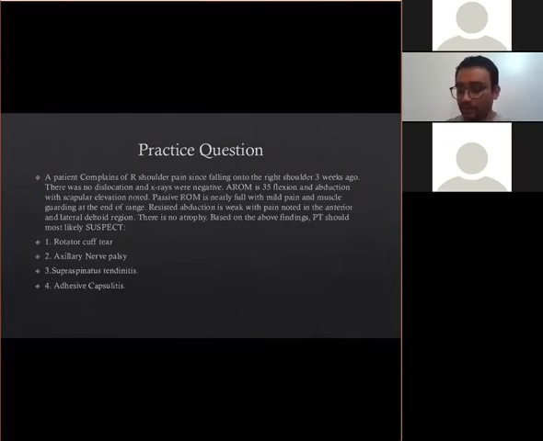Now, look at the passive range of motion. What does the question give you? Passive range of motion is completely full. That means capsule, ligaments, and other structures are not a problem. So you can rule out number 4 from that. Number 4 is gone because passive range of motion is full. Okay, Karen, yes, that's a good question. We'll come to that. Because passive range of motion is completely full, there is no pain. There is some pain at the end. So we can rule out option number 4. Capsule is gone. So when we do resisted abduction, the muscle is weak.